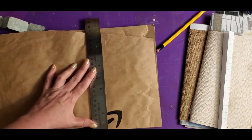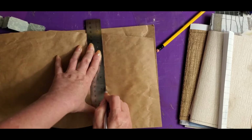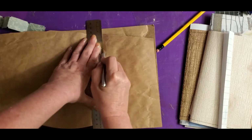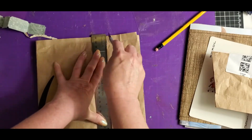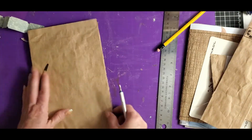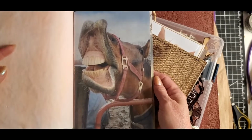So I got out the X-Acto knife, definitely need a better one, a stronger one. But you know, here I am cutting straight lines with a ruler and X-Acto knife. Having a great time with that X-Acto knife. Takes me forever to cut through it, but I finally get it down to the manageable size.